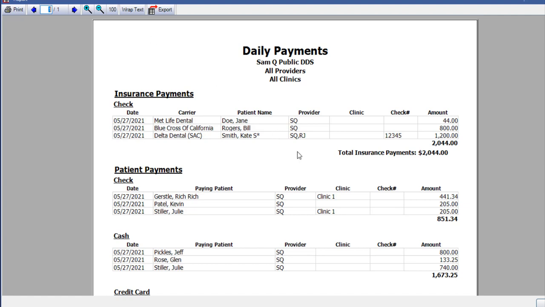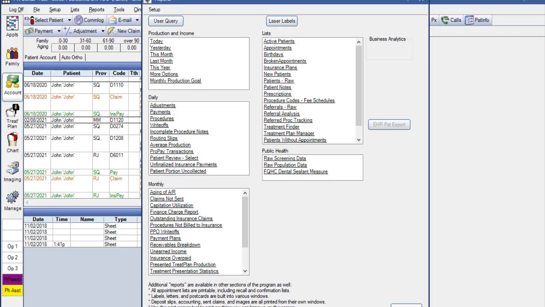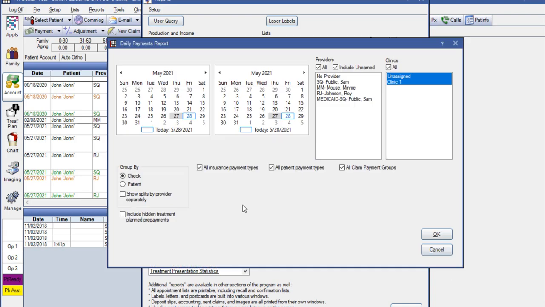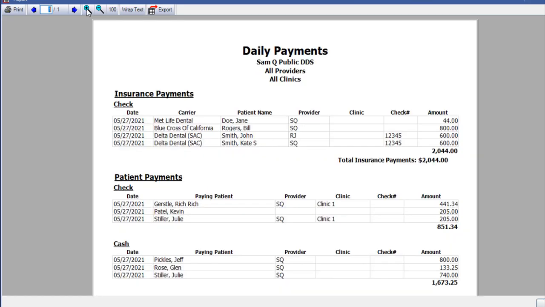If I close this report and I run this report again, and this time run it by patient and click OK, you're going to notice that we have the same deposit amount of $2,044, but this one we have Kate Smith, John Smith, Jane Doe, and Bill Rogers. Kate and John were part of the same check, so when we ran the report by check, it showed us one patient on that report. When we run it by patient, it breaks out individual patients for us.